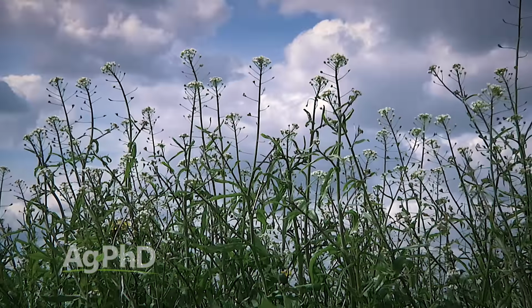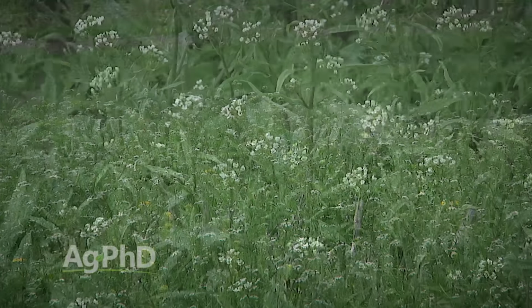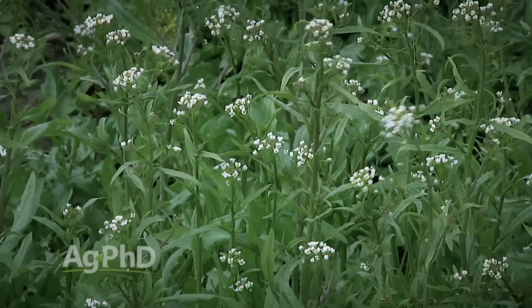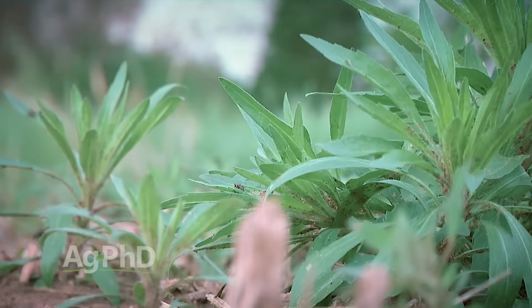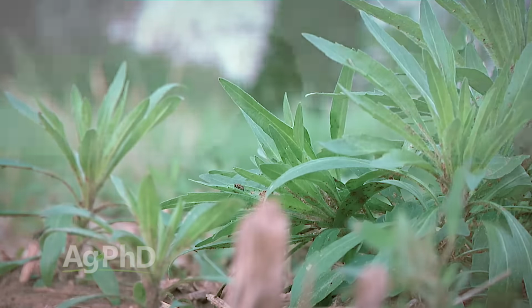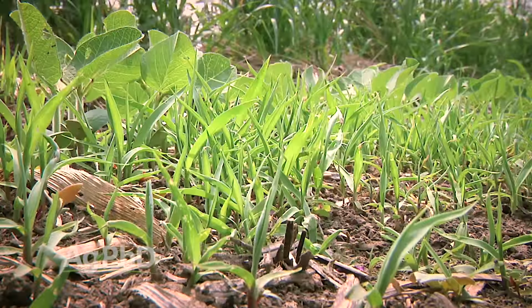Well, there are several different ways that plants can reproduce. Let's go with the obvious, producing seed. For an annual weed, many times this is the case. They want to grow, put on a seed head, and spread their seed, and that's it. So let's just say that the weed has a tough year and maybe it can't emerge from the ground and it's late and it's only a few inches tall. Well, it doesn't have to necessarily be 5 feet tall in order for it to reproduce. Many times, even those weeds that come up later in the season, for whatever reason, could still be small, but they'll get at least one viable seed on it so they can reproduce and try again next year.